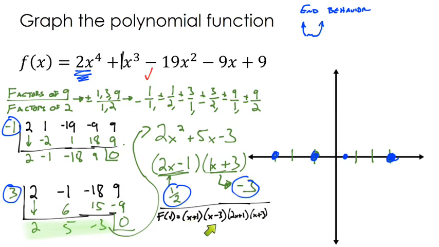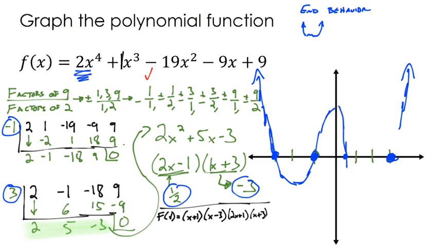And so that means that at each of these zeros, our function is just going to pass through at that point. There's no bounces and there's no wobbles. So if I'm coming up here, we've already established our end behavior. We know our function is going to go up this way, and it's going to go up this way. But what happens in between is it's just going to pass through at each of these zeros. It's going to pass through at negative 3, at negative 1, at 1/2, and then at 3. And if I wanted to add a little bit of extra, our y-intercept is going to be 9, so we could always plot that as a 9. But this is basically what our function is going to look like.